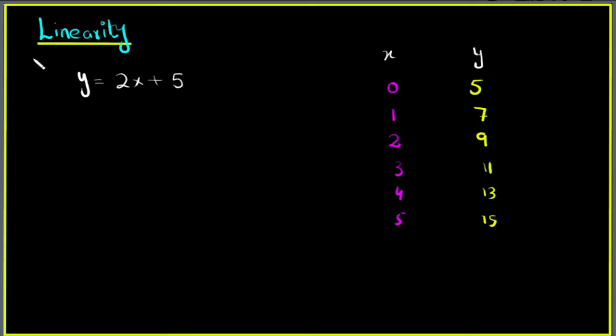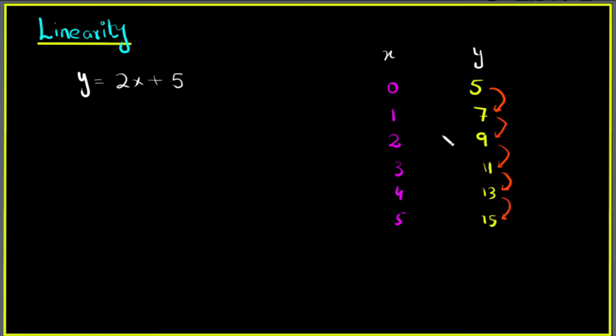So what I'm trying to say here is that we increased the value of x linearly. We did not jump all the way and skip some numbers. We actually went step by step: 0, 1, 2, 3, 4, 5. And what we observed was the value of y increasing, step by step as well. It increased linearly. From 5 to 7, there's a step of 2. Then 7 to 9, a step of 2. 9 to 11, a step of 2. 11 to 13, a step of 2. And then 13 to 15, a step of 2.